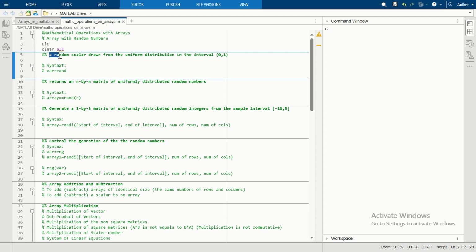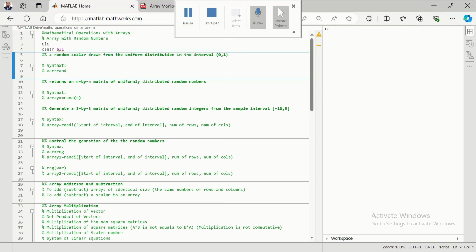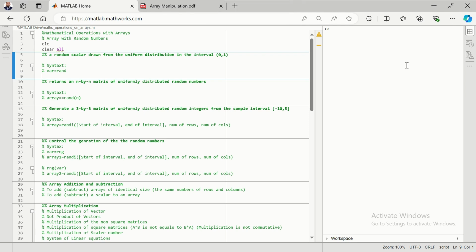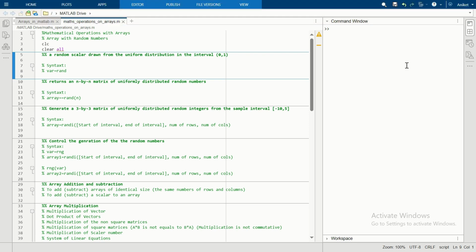If we have to generate a random scalar from a uniform distribution in an interval of 0 to 1, you can use the syntax rand. So how to use this? Let's say we give a variable name called number is equal to rand, and if we run this cell, you'll get a number.